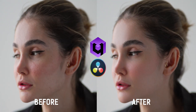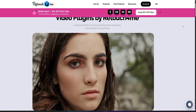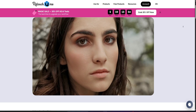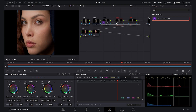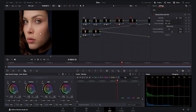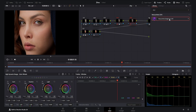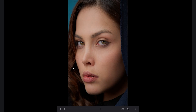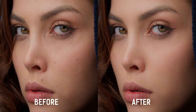I've been testing them for a few days and honestly the results are kinda insane. Retouch For Me is a collection of AI-based retouching tools originally built for Photoshop, but now they've released OFX versions that work directly in DaVinci Resolve — and that's a huge deal for colorists and video editors. The Heal plugin automatically removes small blemishes, acne and skin imperfections while keeping natural texture intact. The Dodge and Burn plugin balances out light and shadows on the face, creating depth and shape the way a professional retoucher would, but in seconds.